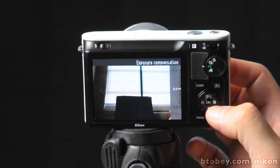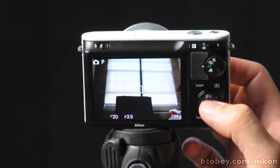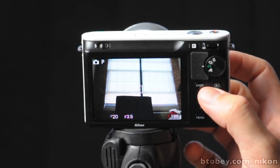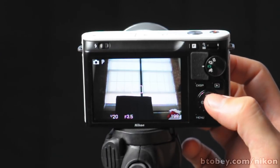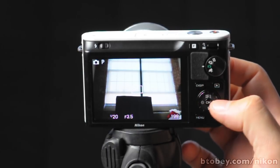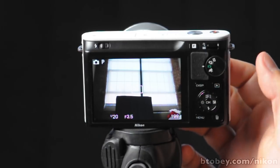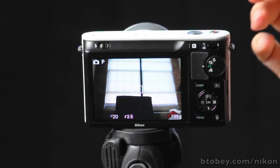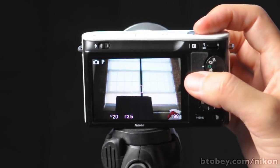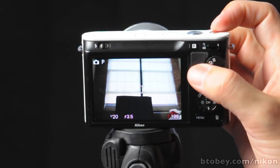So you can adjust your exposure compensation on the fly pretty quickly. Clearly, Nikon has a good system here on how to adjust the camera settings on the fly. This rotation dial is excellent. It gives feedback as you scroll. The up-down features of it are well put together. They work well. And the OK button, obviously, as long as you got small fingers, you can press the OK button, and that works pretty well too. Overall, the usability handling of the system is well thought out, and it really works well.